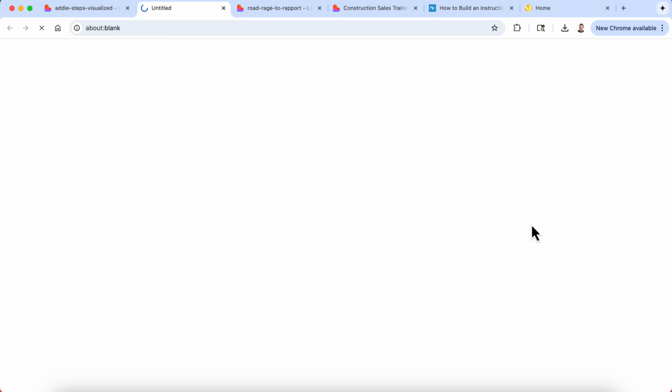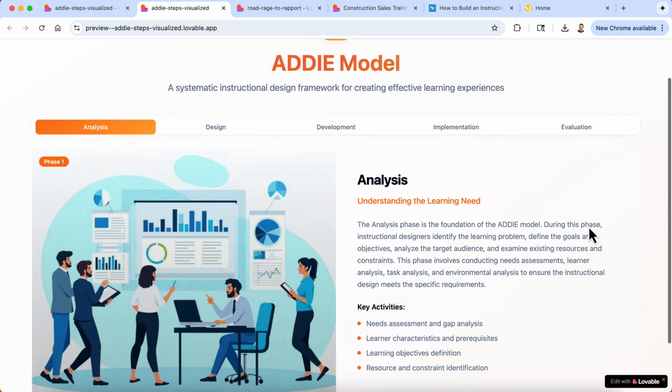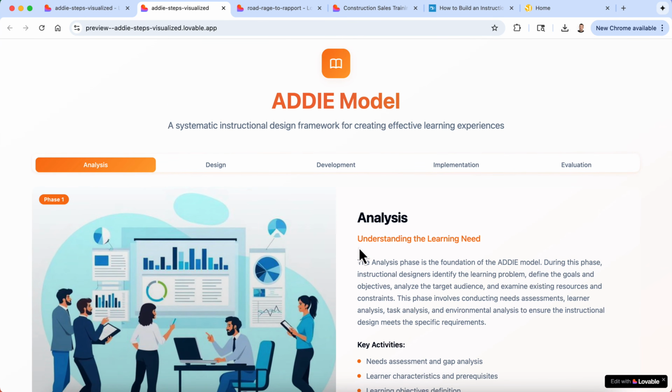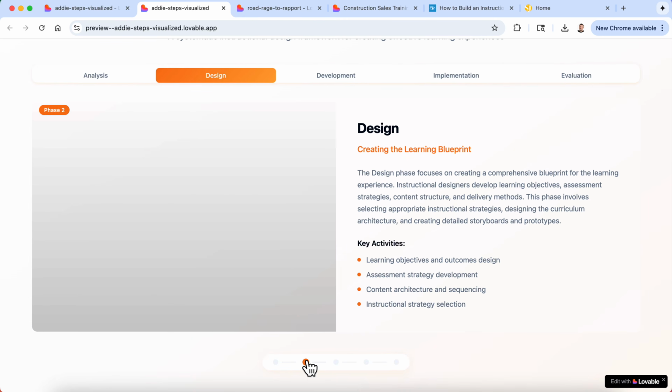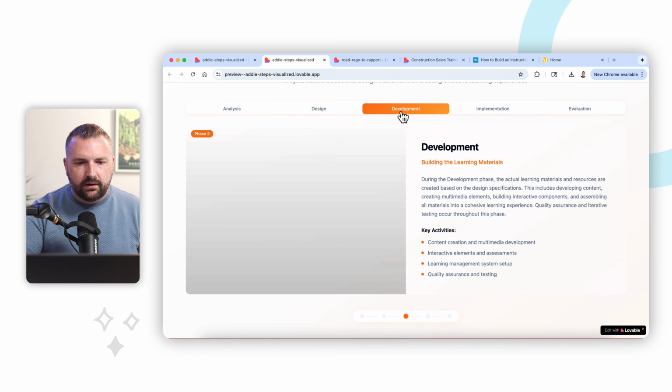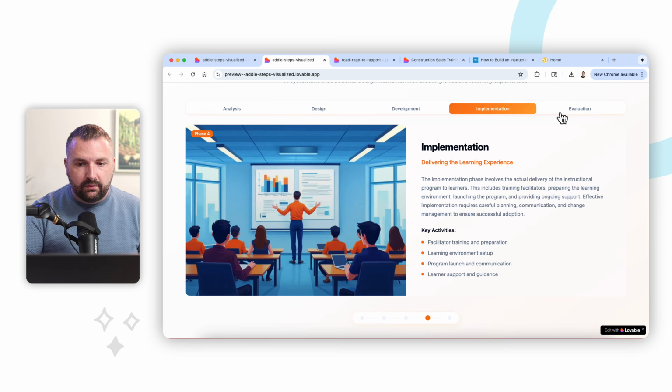So let me open up the preview in a new tab here. And now here's our ADDIE model. So it changed all the colors, has a pretty gradient here. It looks amazing, right? So you can imagine going back and forth on this. If I needed to add an additional tab, or I needed to change the content, upload my own images, I could come in here and just prompt that to do it, right?